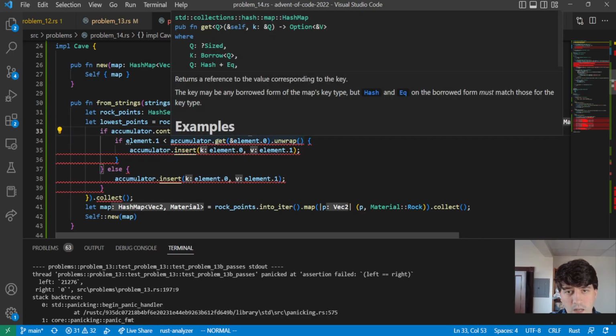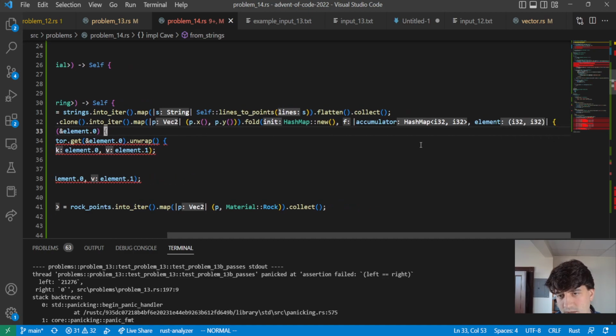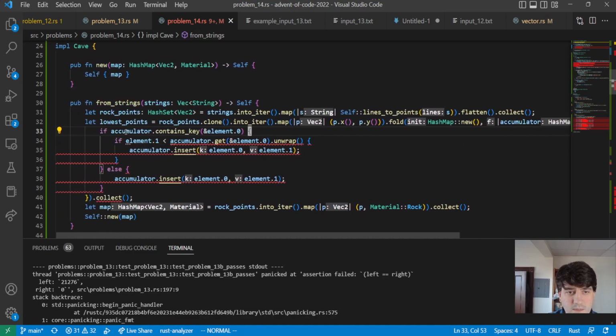And now, okay, so we get the heights indexed by the horizontal position, and then we accumulate them by saying, look, start with an empty hash map, and then if I've already jammed something into the hash map, check if now my new height is even lower, and if it is, use that instead.